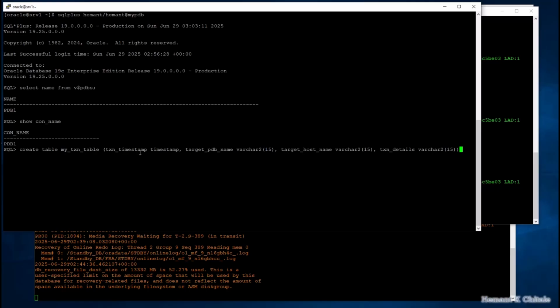But for this demo, I'm also capturing which PDB I'm connected to. So when I create my new PDB, I can show you that it's a different PDB from this existing pluggable database. And also because it's RAC, I just want to capture which host name I've connected to, because if I've connected via SCAN, I don't know which of the 2 instances or the 3 instances in my cluster I was connected to.